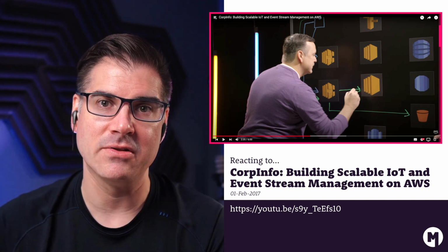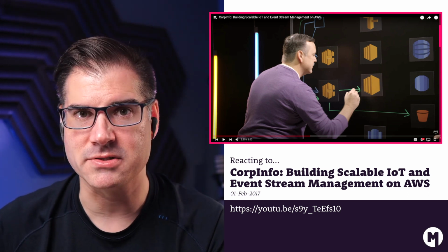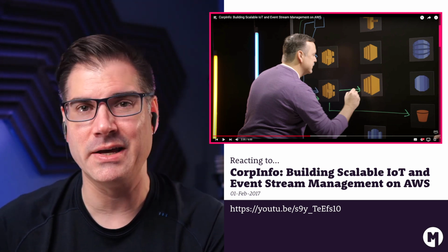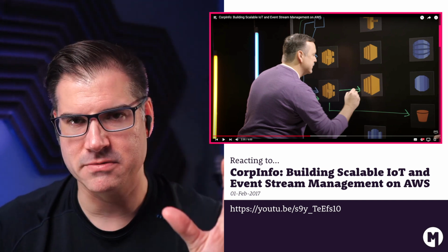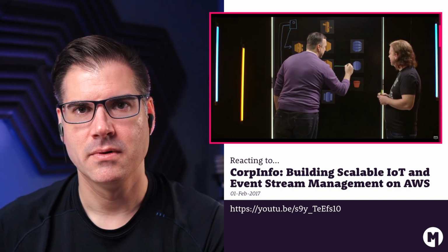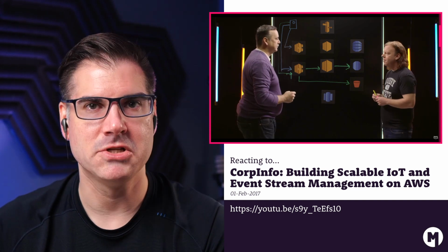And then it's going to handle the actual event data differently because you need to process on it. The event stream, the video, you just want to store. For the event itself, you actually want to do something, maybe notify, that kind of stuff. So those weird boxes with the little mini boxes in front of it are actually taking the action to do things, and they're storing information about that event in an RDS database. RDS. Okay, great. Dynamo's the one above it. Awesome.